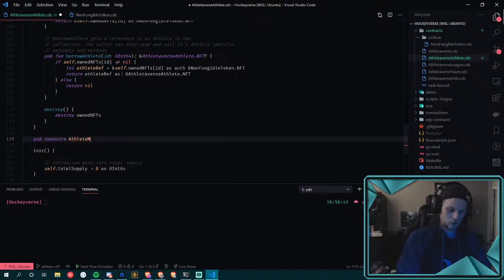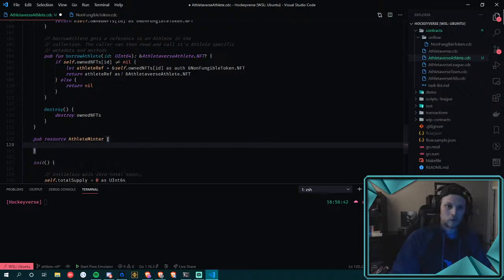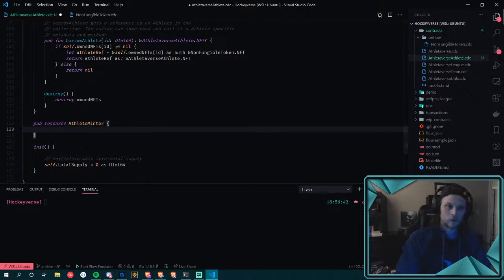Athlete minter. Oh, I don't know about launch date. The game plan for this, at least for the summer, is just to play around. I've been really using it to hammer in some of my understandings of Cadence. And then I also need to figure out what the limitations are.